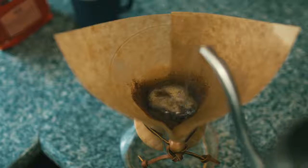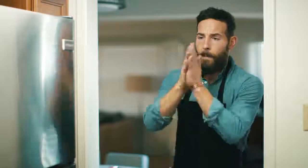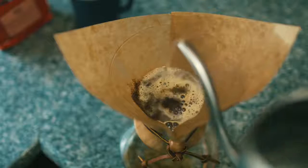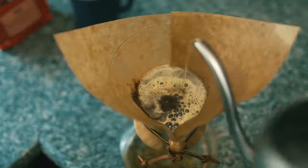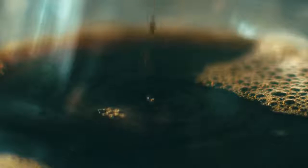I'm not doing a great job right now because I'm trying to film at the same time as pour this coffee, so I messed up a little bit. Try not to hit the paper filter or the water will just shoot down the sides, creating a weaker cup. I don't perfectly measure the amount of water I use when making coffee. At this point, I kind of eyeball it.